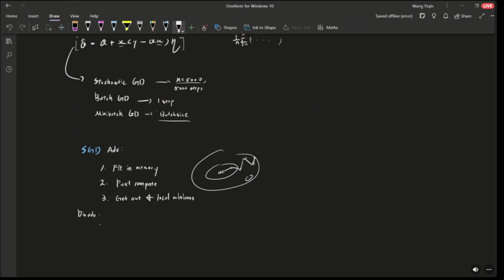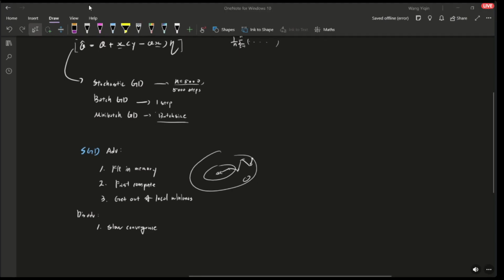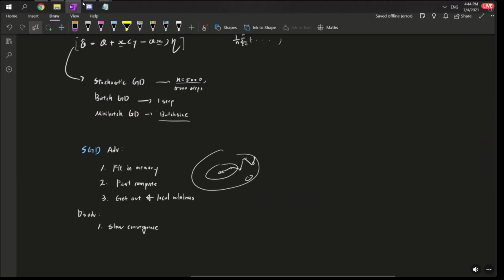So the first thing, again, has to do with the zigzagging movement. Although these random steps help us get out of the local minima, it will cause you to have slow convergence, because you're traveling all this unnecessary distance to get to the minima, which makes your training process slower. And another thing is that even after you have gotten to the minima, you'll be oscillating about the minima. So it's not exactly clear if your model has converged. It'll just be oscillating there, which is not exactly desirable.